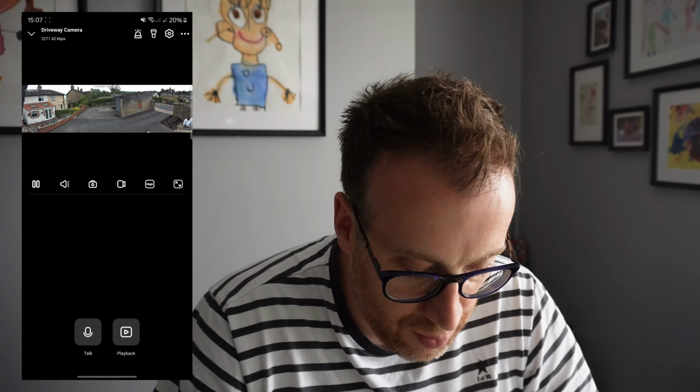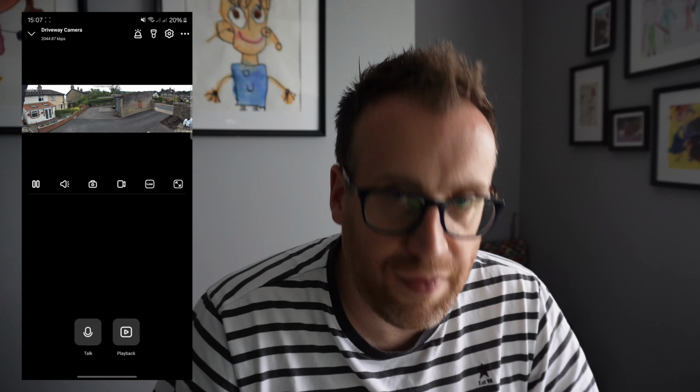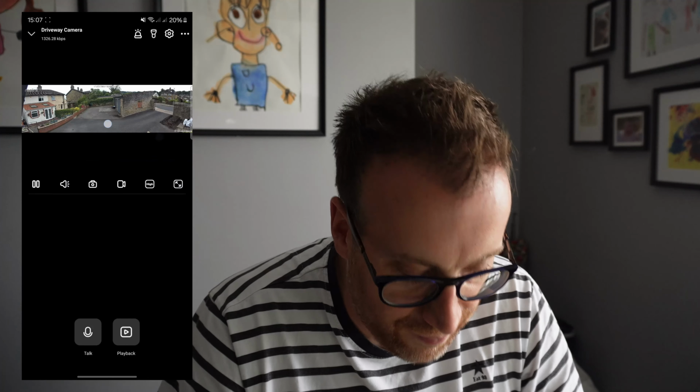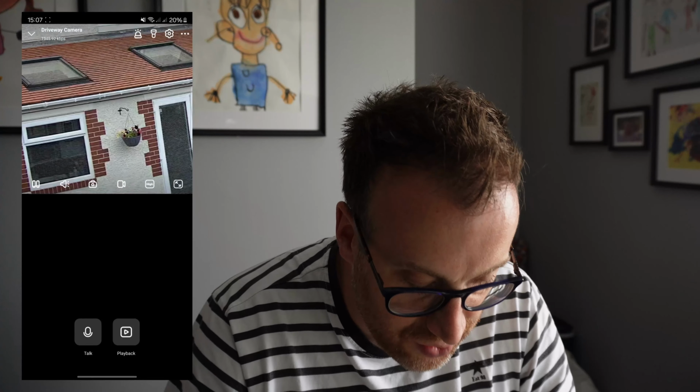So you can see at the moment, it's really good view. You've got a different option there of fluent, which I think means good for movement, or if it's a still image, you've got clear there. But that 4K camera, the 4K 180, is really, really detailed. So you can see my house there.